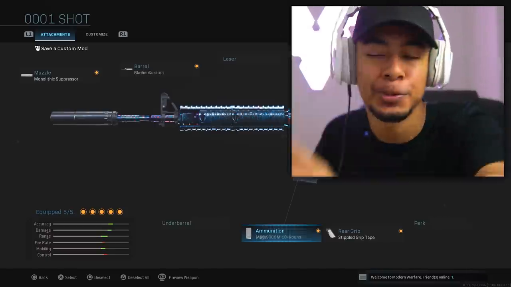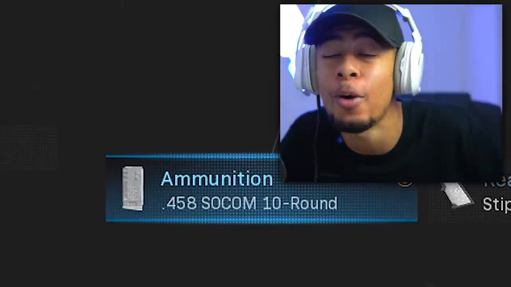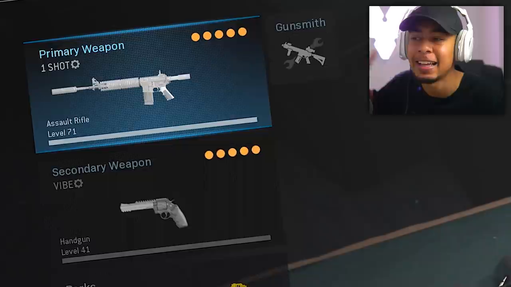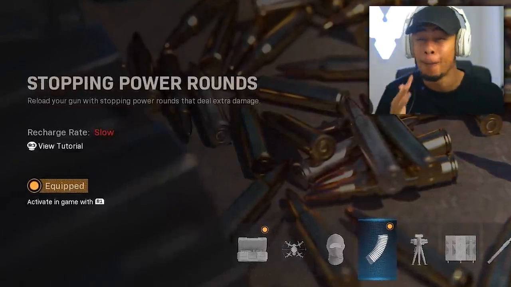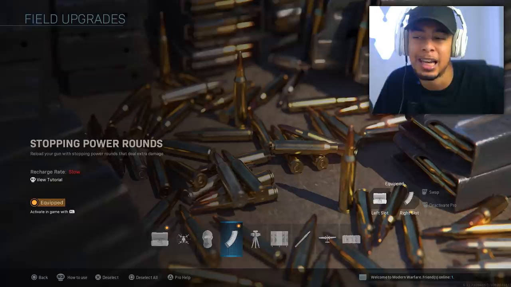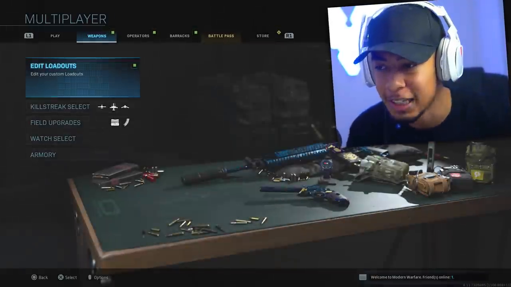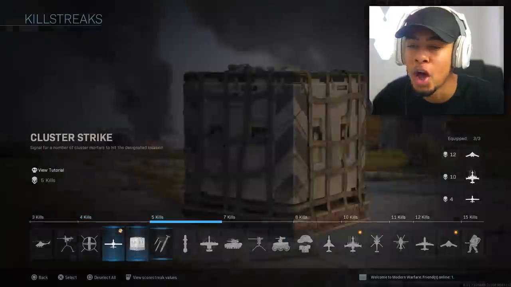Alright, so obviously I've seen absolutely everyone put on these 10 round mags to make it a two-shot weapon, but I wanted to take it further. I wanted to see how powerful you could really make this weapon. I wanted to try and get it to a one-shot weapon. So I put on the stopping power rounds just to make it even more powerful, which does actually one-shot sometimes. I think when I get a headshot, it might be a one-shot sometimes, depending on the range. I don't know. But just to guarantee it will be a one-shot in a lot more situations, I'll put on the white phosphorus.